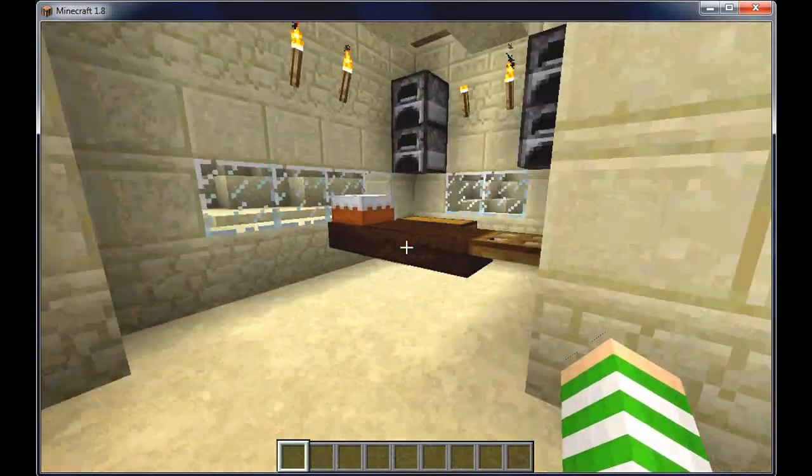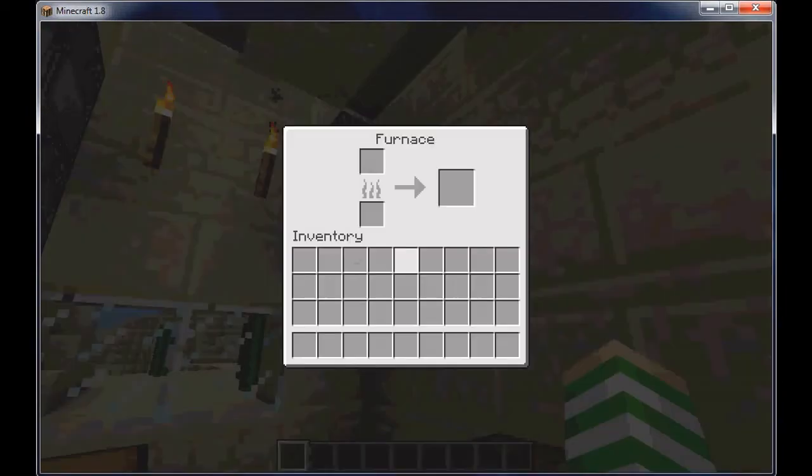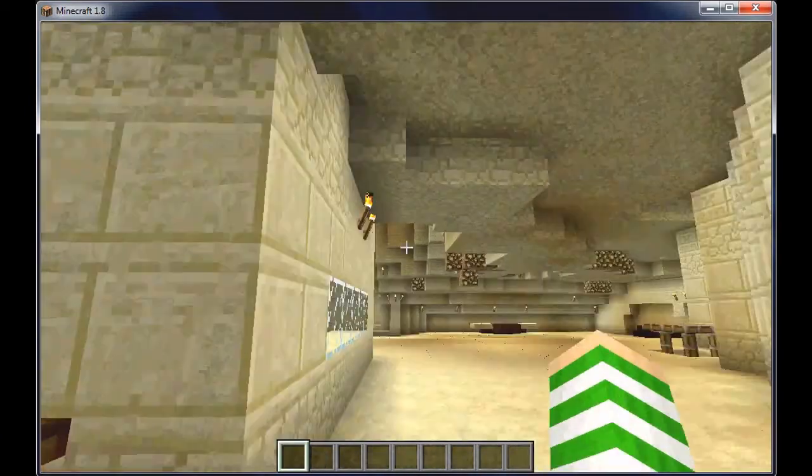Here on this corner we have a nice little cafe bar thing, with all the food. I need to fill up the furnaces with coal. And the cake. Can't eat the cake, darn.